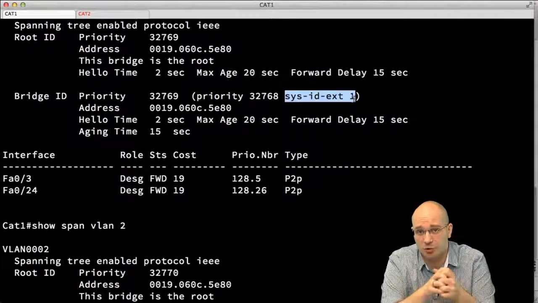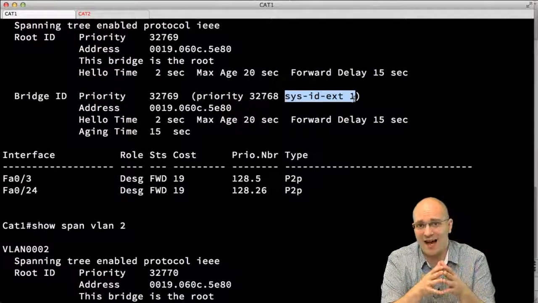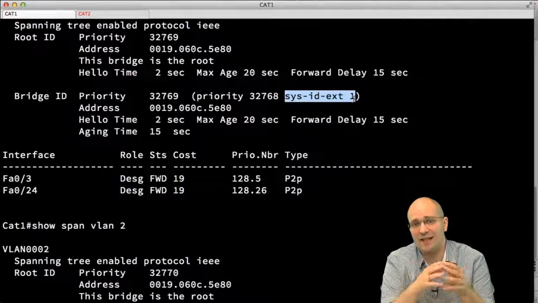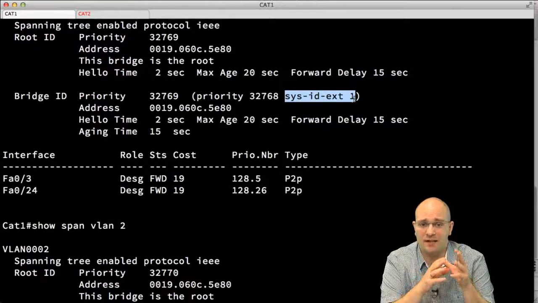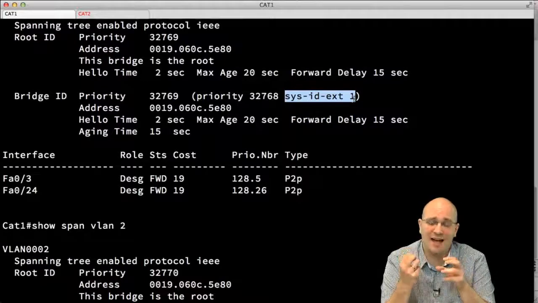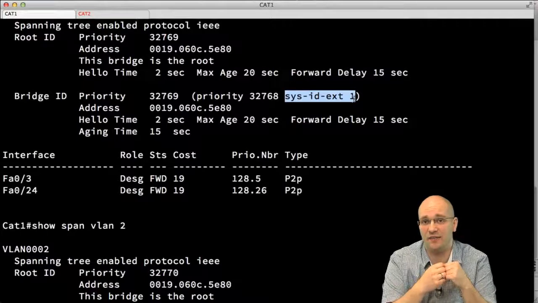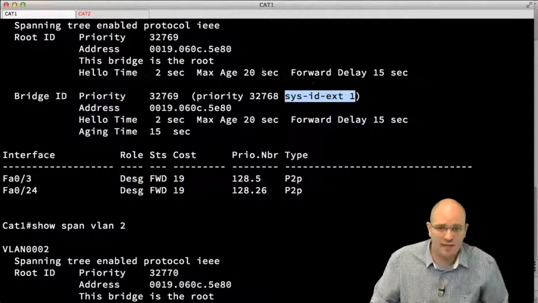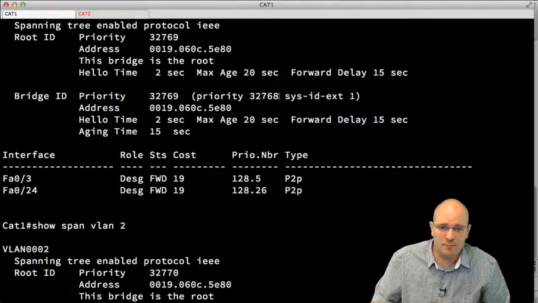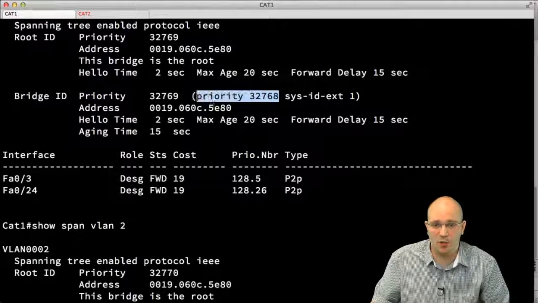But this would be a terrible waste of MAC addresses, because MAC addresses are a finite resource. So instead of doing that, Cisco opted for extending the system ID to extend the priority, in such a way as to add a VLAN ID to the priority to uniquely identify the bridge, even though it has the same base priority. Here we can see that the base priority for VLAN number 1 is 32,768.